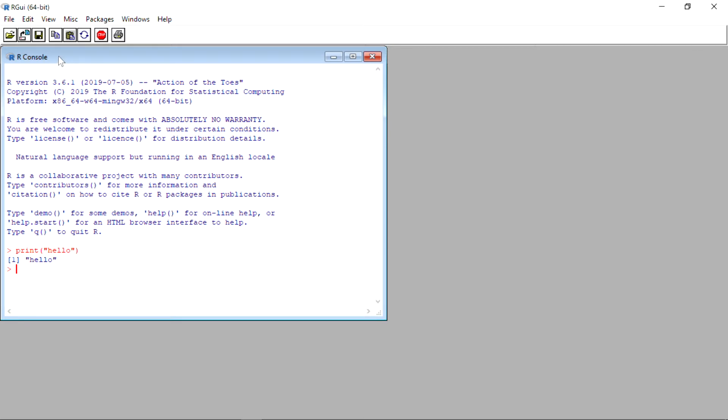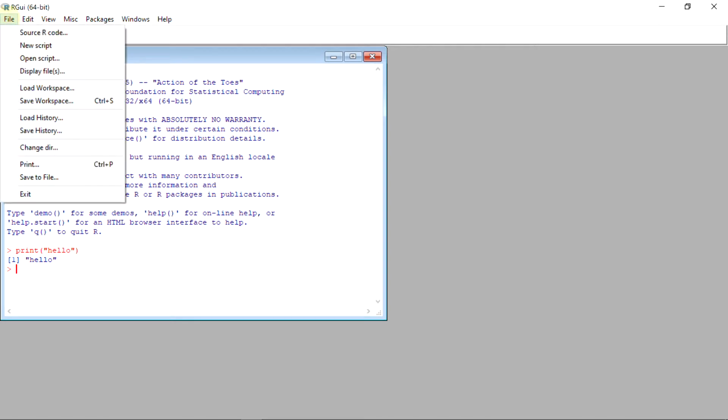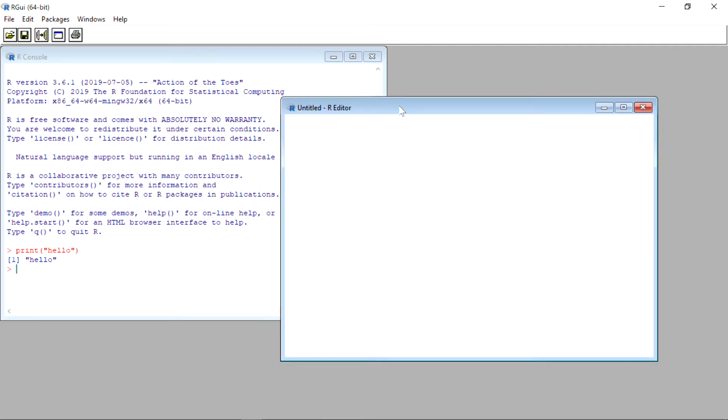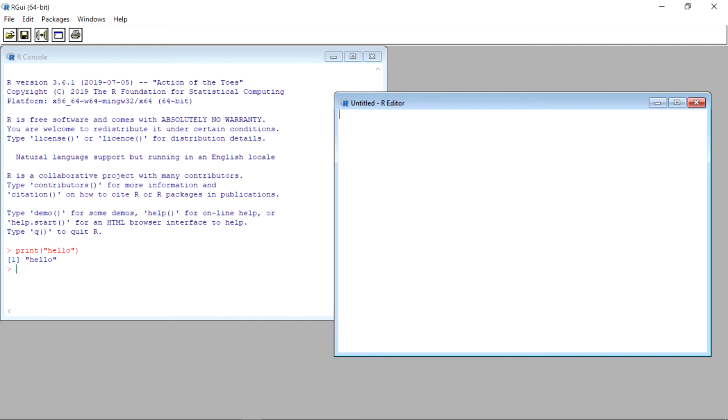Now, the recommended way of working with R is to actually have a separate script. So RGUI has a script editor where you can type all the commands. So I can type print hello here again, and then in the RGUI, if you hold down the control button and press R, it will execute this line of command in your console.